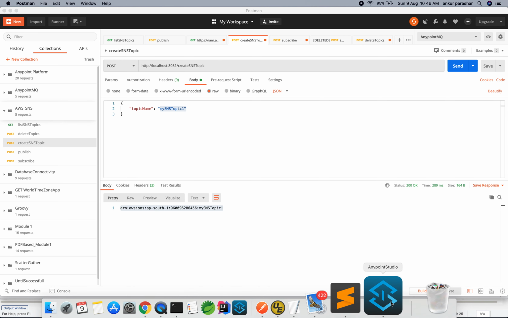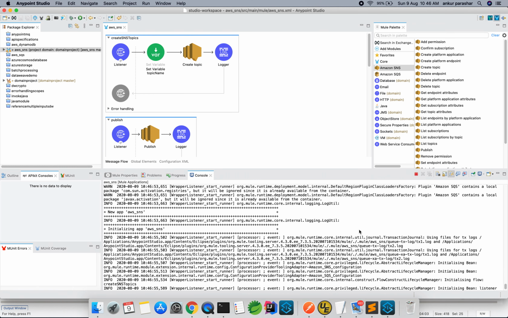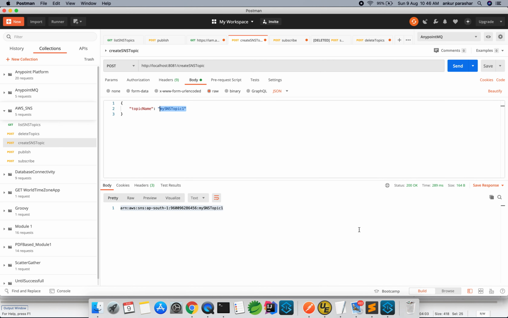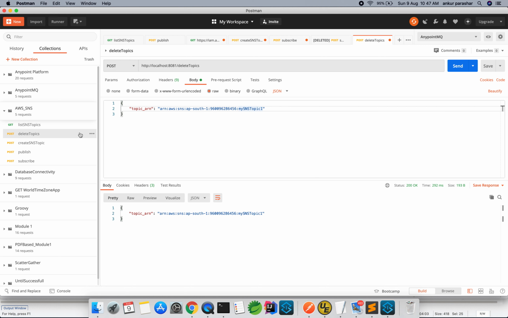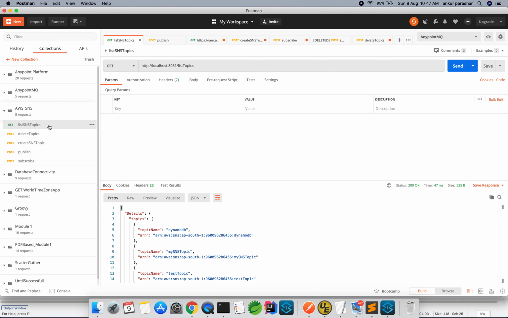So we'll wait for the application to get active. Within a moment it should be good. And similarly, if we are able to create, we should be able to delete it as well. And to delete, we should know which one to delete, right? So this is a list operation as well. I will come to the details of these very soon.